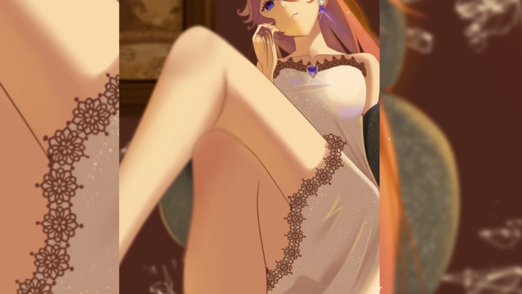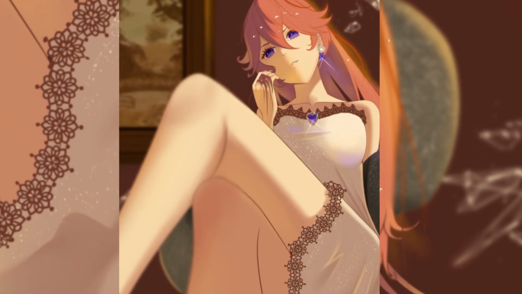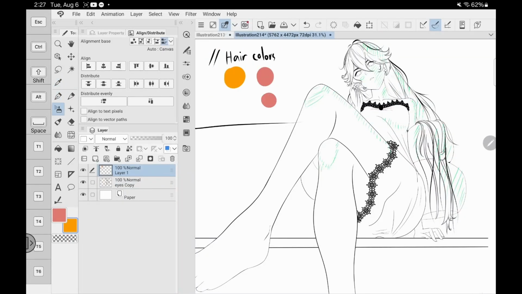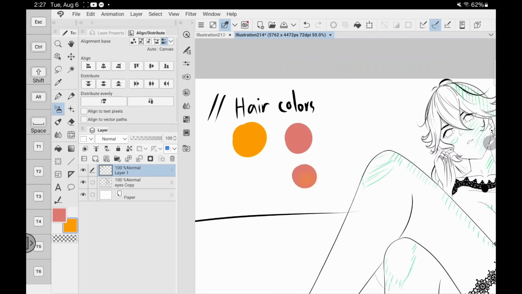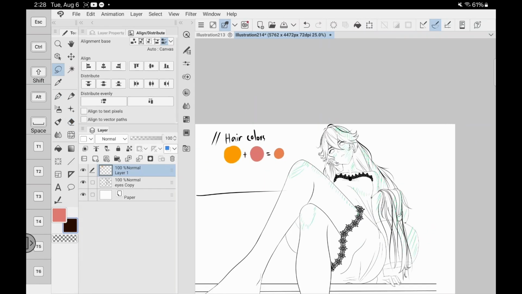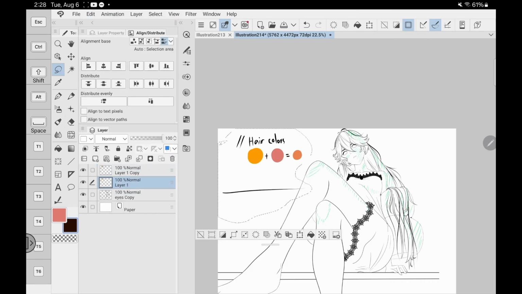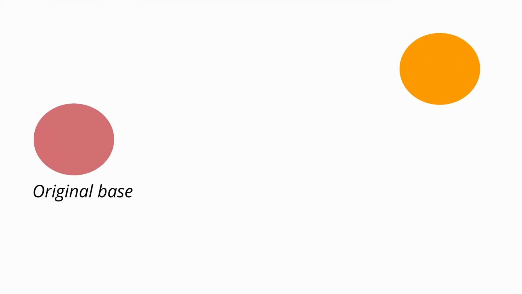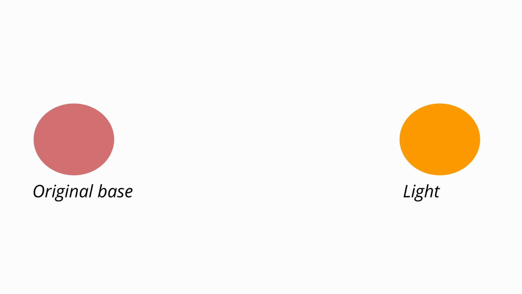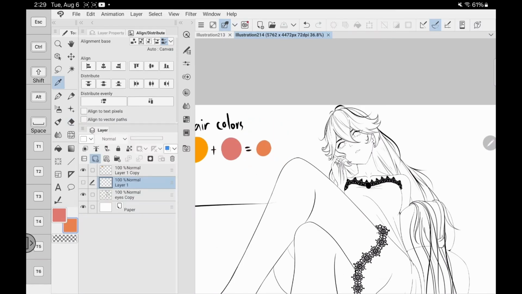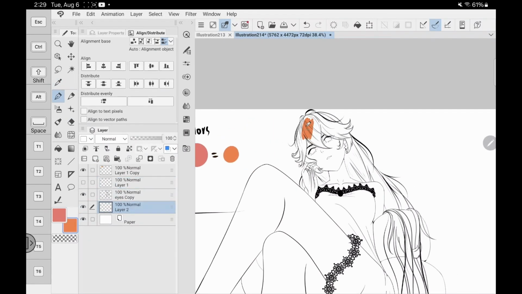Our artist will now demonstrate this. Let's start with the hair. So first, we're going to decide on the color of our light source. Since Ask only uses natural light, the colors we'll choose from are yellow, gold, orange, and red-orange. I'm going to choose gold for the light source. Then we decide on the base color of the character's hair. After that, we'll mix the hair's base color with the color of the light source. We will use this new color to paint the illuminated areas of the hair.